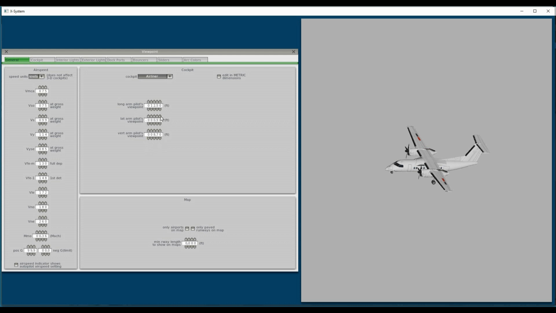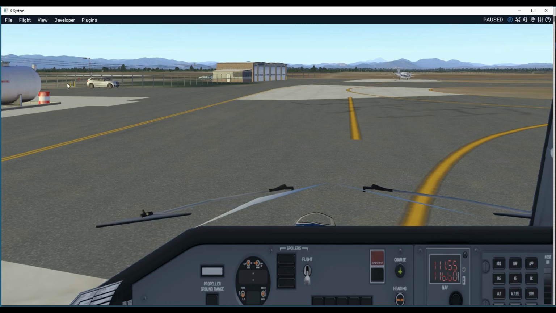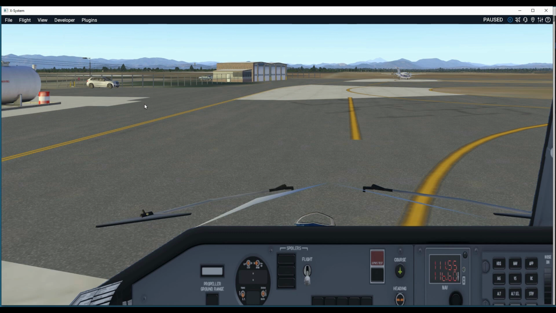And it's 8.7, so you should write these numbers down before you change them. And I like to start with just making a big change. So we go from 8 to 7, and let's just see what that does. So we need to close this and go File, Save, and then we go back to X-Plane. And the good news is we can use the developer drop-down here and reload and see what happens. And I'm going to speed this up, so stand by.